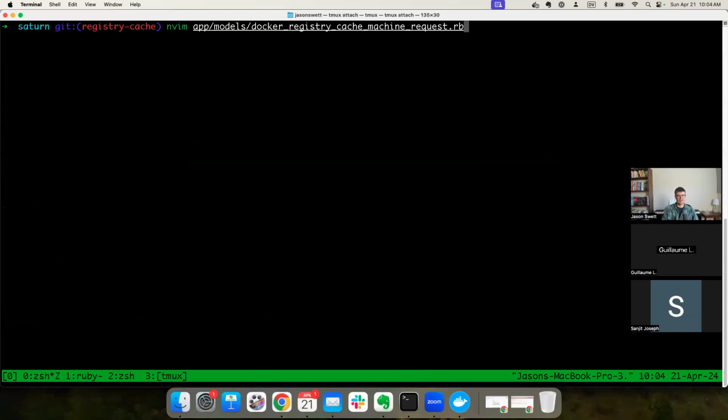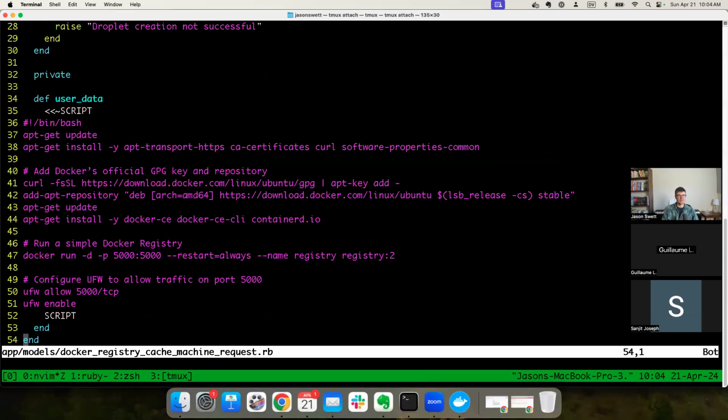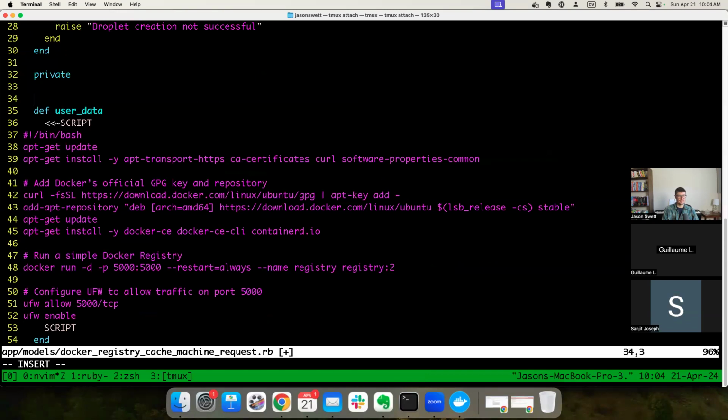Okay. So let's add ourselves a note for next time. The below is working. Next, we need to get it working with SSL. And hang on a second.